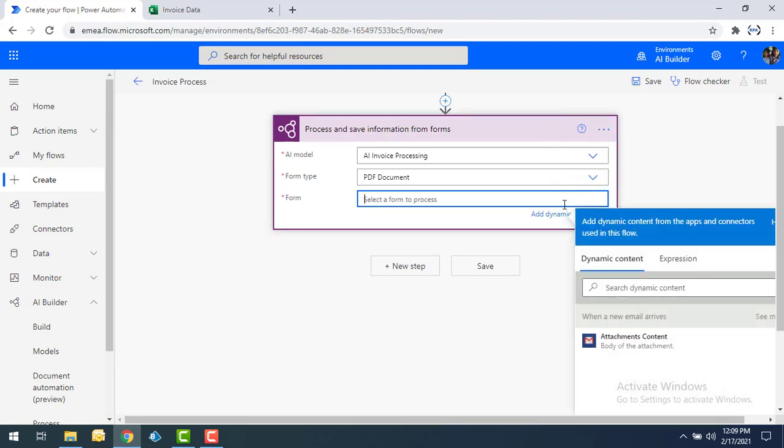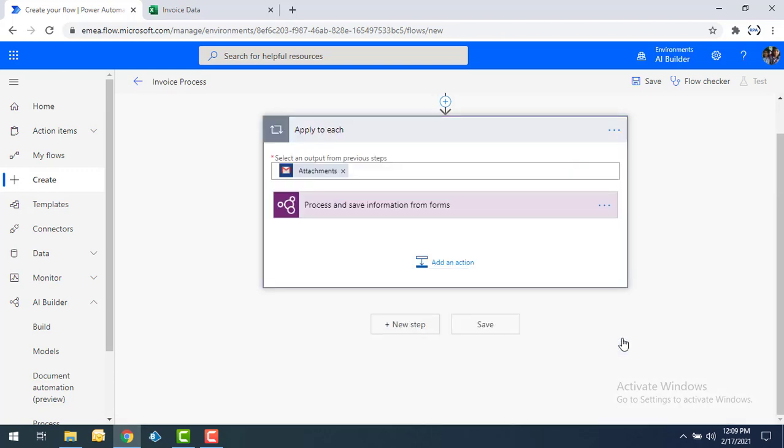What is the input for this form? Now, if you see from the attachment content, what is this? If we get any emails with attachments, we need to take them as a form and then process them with the AI model. All right, I'm going to select attachments content. Now, this is my input for the AI model. So now it will go through a loop, because we can have multiple documents or even a single document, and we have to loop the number of times inside our emails.